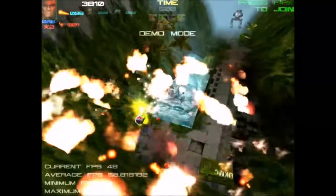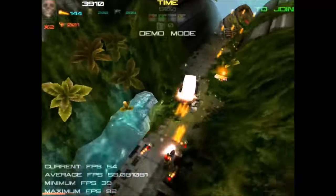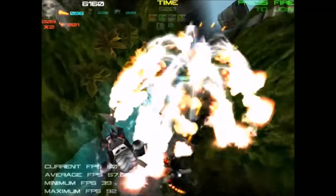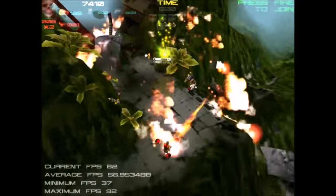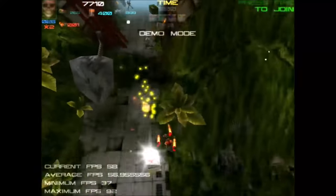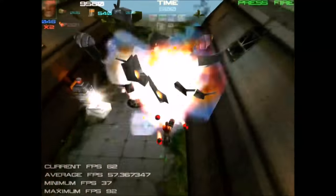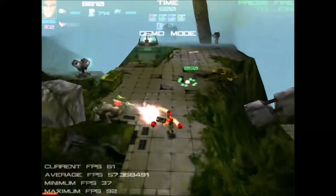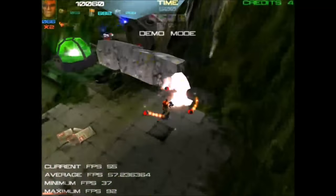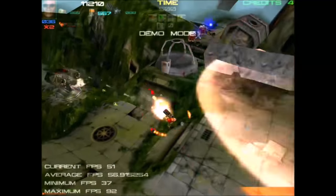frames per second. There wasn't a point playing the game, and I played the game quite a bit at this point, where I was like, wow, there's some slowdown going on, I need to squeeze out some more frames per second. There was really never any times where that happened using the Matrox card. And for all the game footage capture that you see here, I am using the Matrox card. But that leads me to talking about the patch.